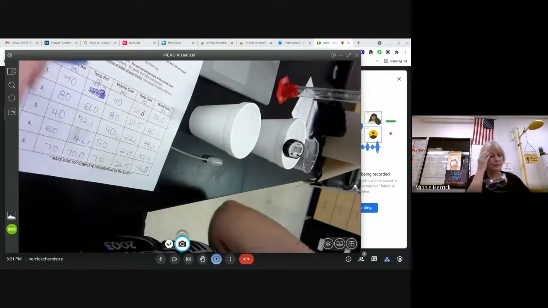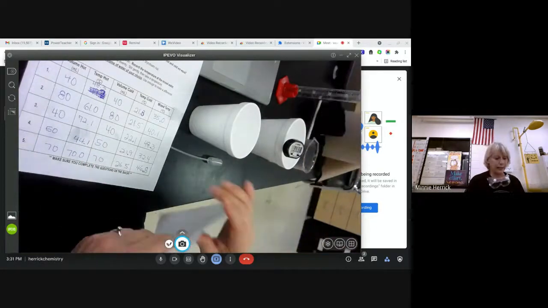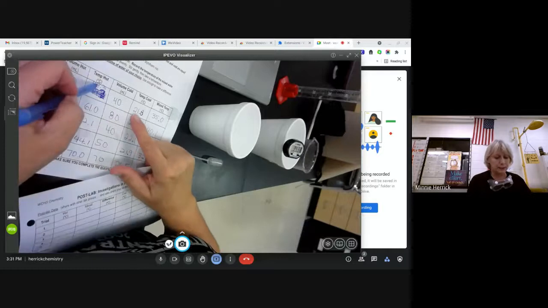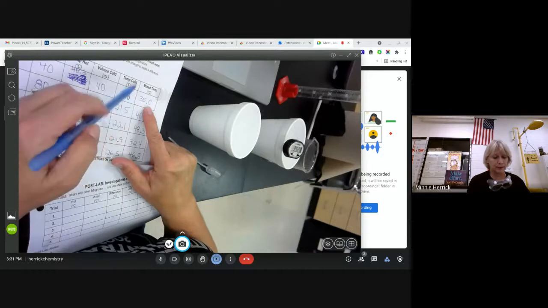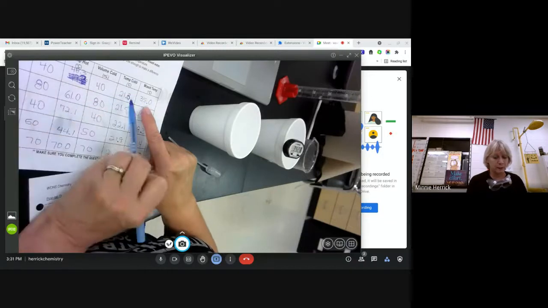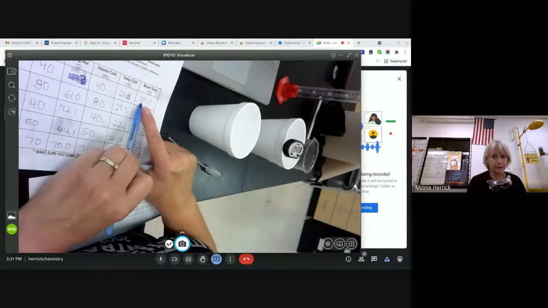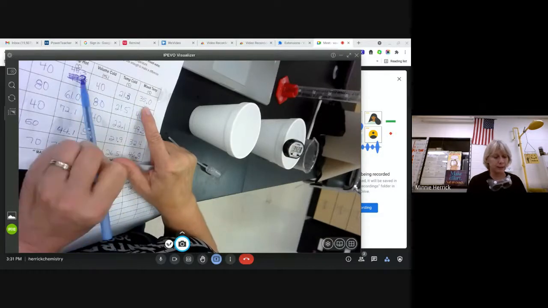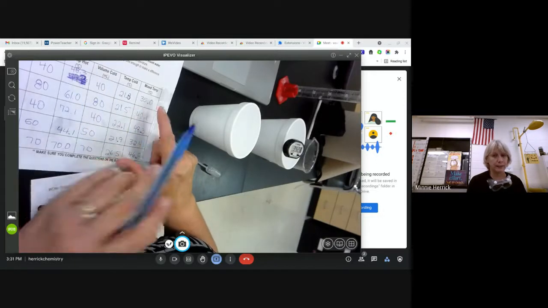And what this is saying is actually looking at how much did the hot temperature go down and how much did the cold temperature warm up. So we're actually going to look at the differences between the cold in the final and the hot in the final to see how consistently they are transferring the heat, okay?